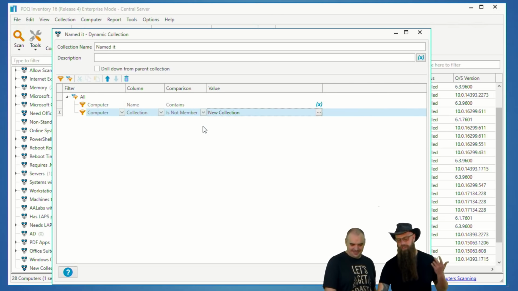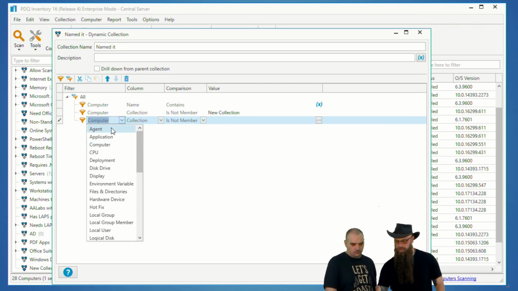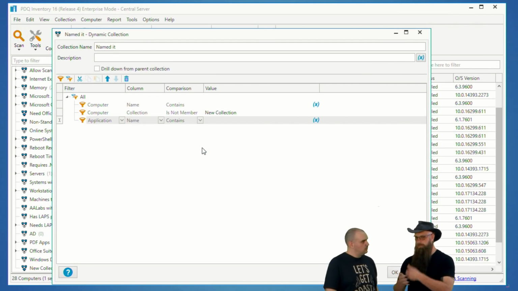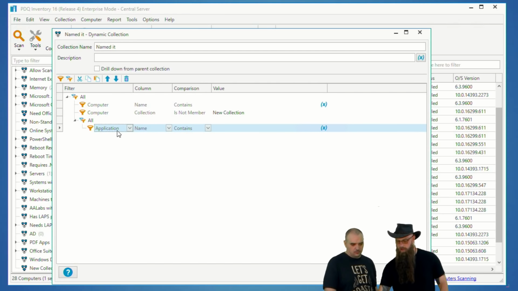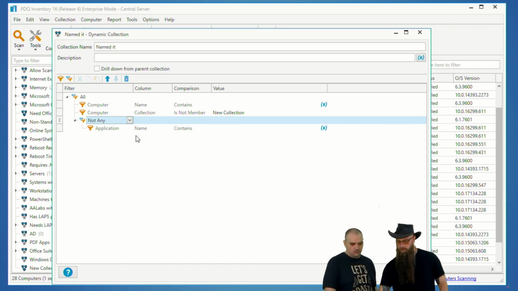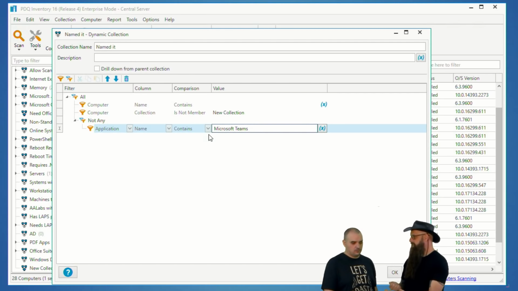All right. So here you choose it. Yeah, collection is not a member, and then this collection, you could also add this of application, right? Or if you don't want this, this is where you would use the other group there. Move this down, and not any. And then application name contains Microsoft Teams or whatever, however it's called. So those not any would negate that, but if this member is in this collection that you don't want, it would not show up here either way, and you keep that top all. Is that right? Yeah. Is that consistent with you?